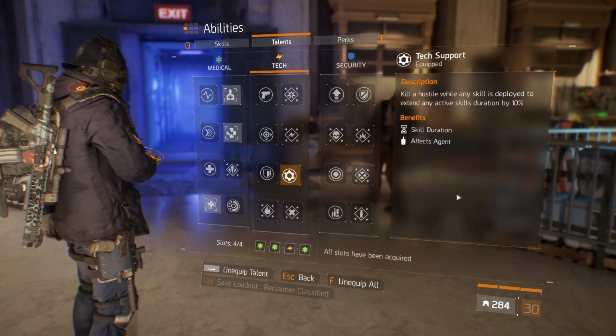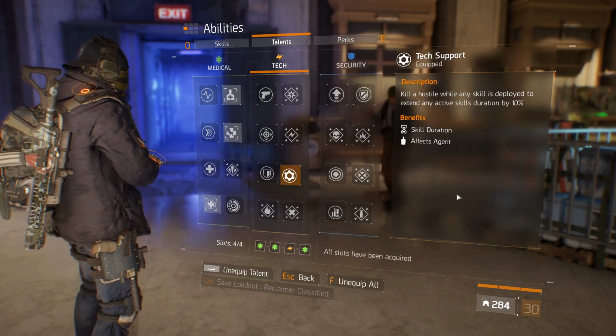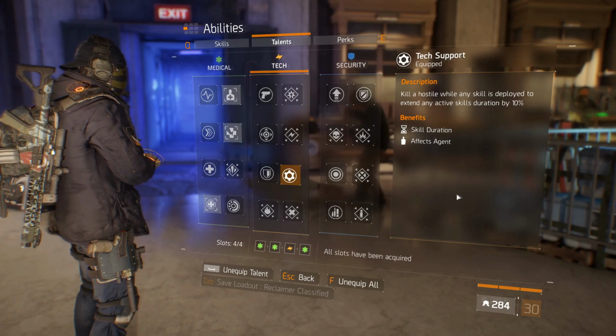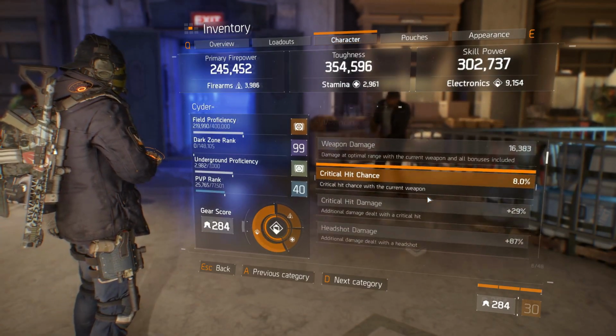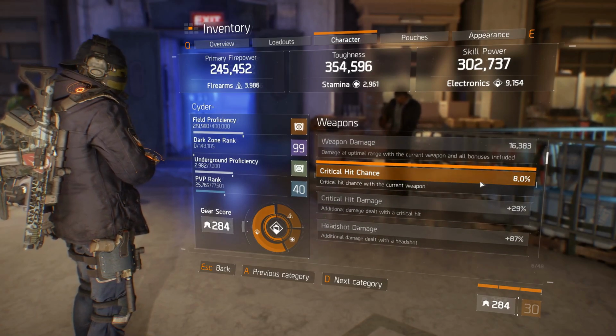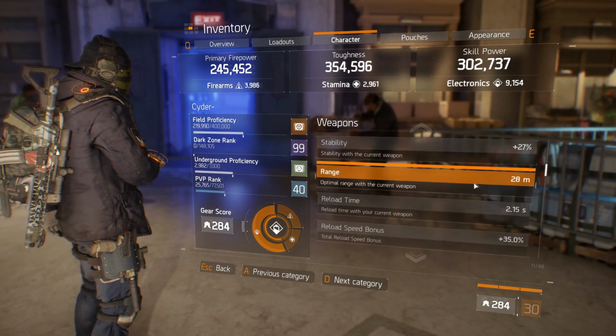Again, if the box is getting a little bit low, we can always tell our teammates that we do need a couple of kills to activate our tech support, and that will extend the box's duration. So just have a look through the character sheet then. As we can see here, we've got our crit chance 8%. Just remember that with the pulse, that's another 30%, and 40% on the crit damage.